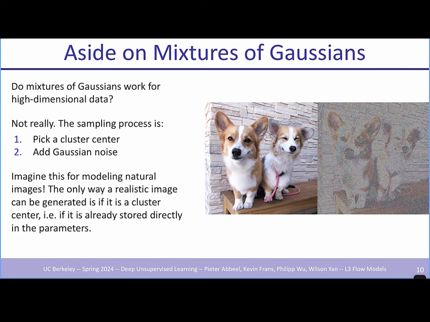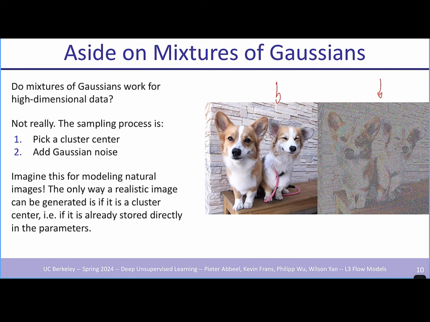If this image was in the training data, you might end up with something like this, because effectively you're saying that near, maybe that's one of the means, near the mean of your fit, a Gaussian perturbation is acceptable and still makes for a good image. But that's actually not true. Once you perturb every pixel with Gaussian noise, you get actually a very unlikely picture. And so this notion that fitting a bunch of Gaussians would lead to a good result in high-dimensional space would clearly be flawed for images, because nearby, there's actually not that many good images. So somehow, that notion of nearby is not correct in the original pixel space.